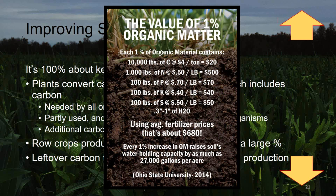Our team uses this graphic quite a bit when talking about organic matter to ag retail and equating that to fertility costs. One percent organic matter has quite a bit of value. These numbers come from Ohio State and they're from 2014, so they probably need to be updated a little bit, but they speak to the nutrient value of organic matter — which is much more than just carbon alone. You can also see the water holding contribution made by increasing organic matter and carbon levels. I would argue that those cost savings or benefits listed here still don't compare to the long-term advantage one would have if their organic matter increased from, say, one percent to two percent.